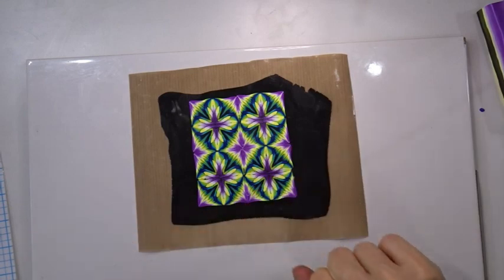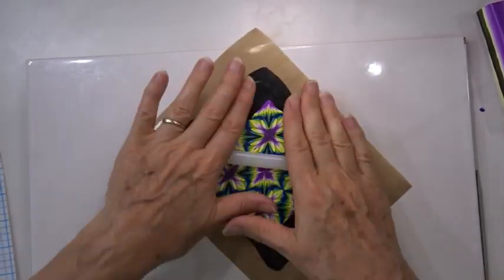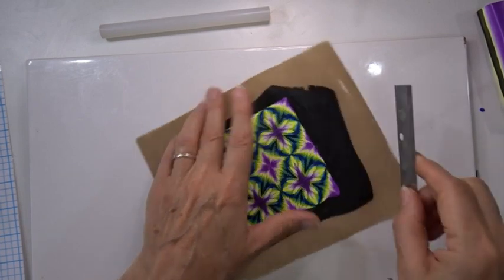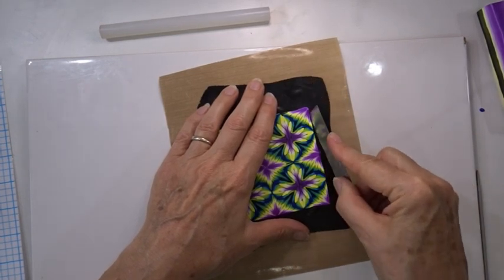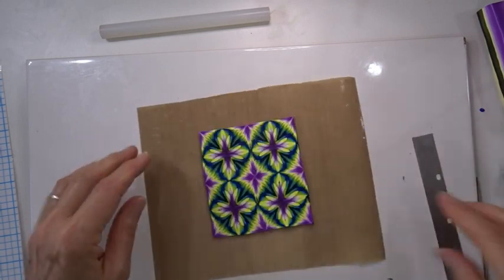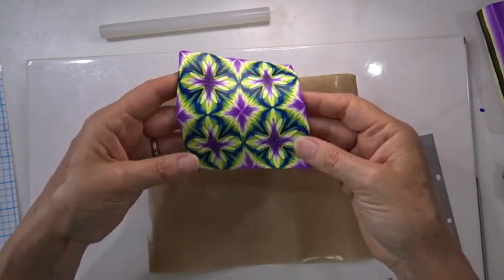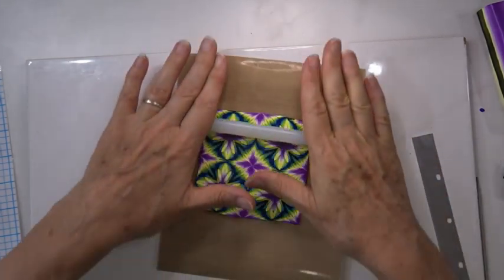Once that's all done, with a nice clean roller just roll over until everything is lovely and smooth. At this stage I'll again use the blunt end to straighten up or neaten any of the sides — we want this to be as symmetrical a shape as possible for the earrings. Then chop off the excess of the underneath black clay. I'm looking for something fairly square in shape, so I'll quite often pull it out to make it the right size, give it a roll to make sure it's nice and even and flat.